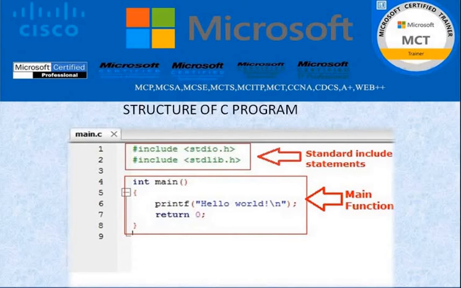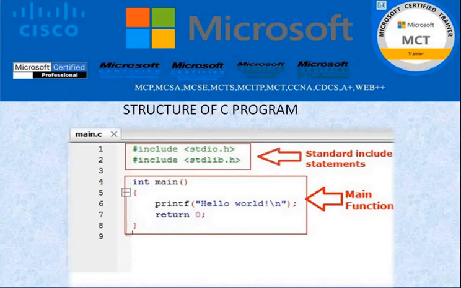I have simply divided it into 2 sections. Number 1, standard include statements. Remember, the preprocessor has include stdio.h. The hash itself indicates I am a preprocessor. Before the compiler does its tasks, I have already started processing this one. So that is a standard include statement. Any program written in C must start with the hash include, because it's a preprocessor and it's trying to say include this function. That means standard input output, and the H indicates the header.